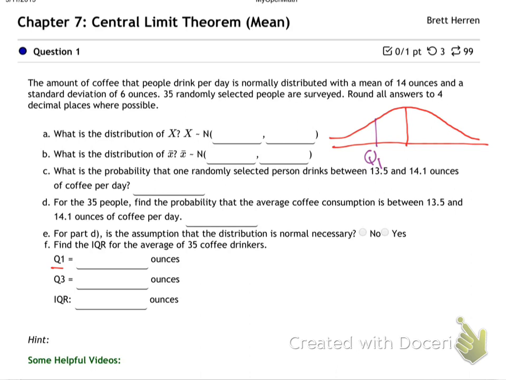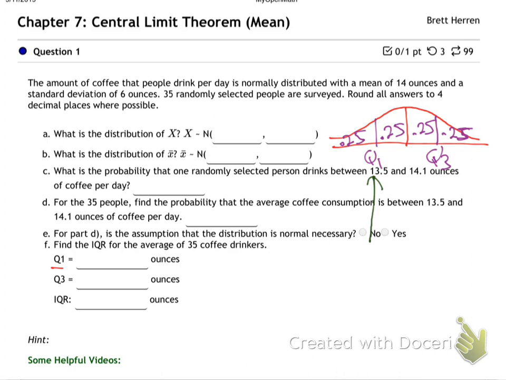So this is Q1, this is the first 25%, like the first 25% of a football game. The next 25% to halftime. The next 25%, that's the end of the third quarter. And the last 25%, that's the fourth quarter of the game, right? So we good there? So Q1's the end of the first quarter. Q3 is the end of the third quarter. So how are we going to find Q1?